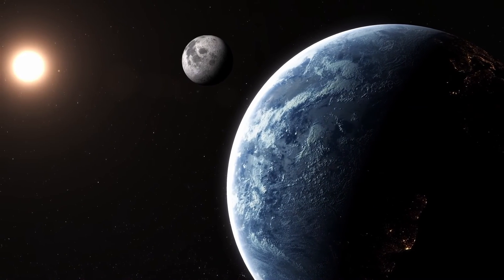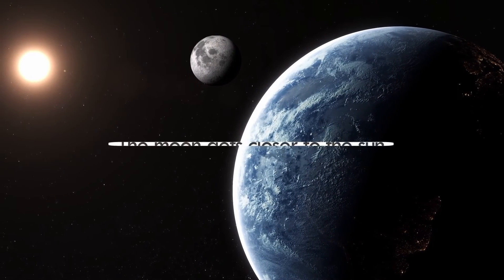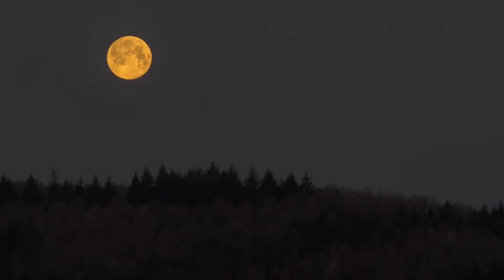With each passing day, as its orbital cycle progresses, the Moon gets closer to the Sun, until it appears to be very close, rising and setting at almost the same time as the Sun.